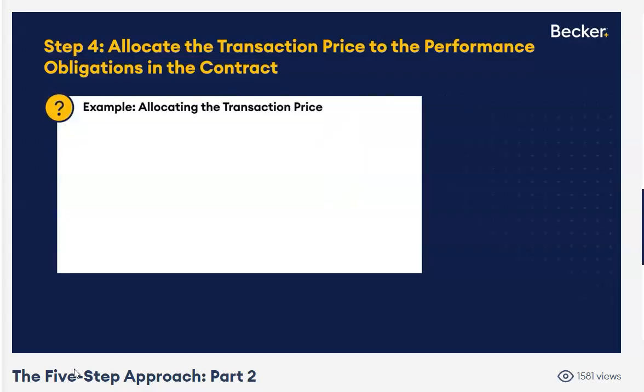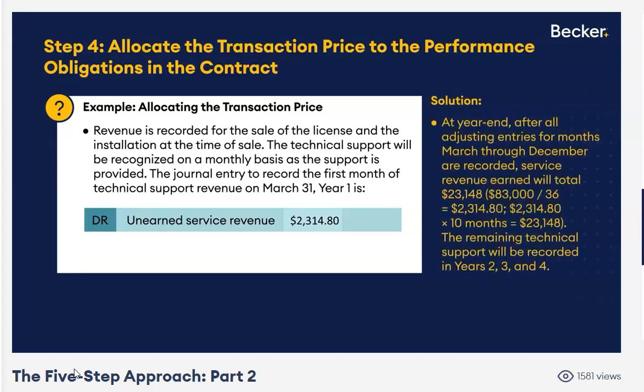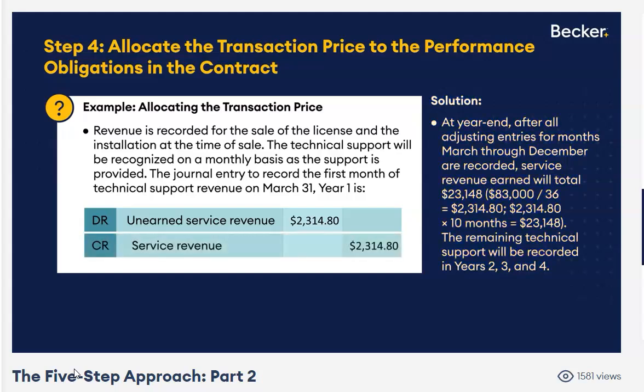Well, what happens at the end of a particular month? So now, at the end of each month, times 10 months, you're going to notice unearned service revenue will be recognized. And remember, we started it in March. We multiply it times, in this particular case, 10 months, and that would aggregate up to $23,148. It's $2,314 each month. So each month for the next 10 months, that would be the amount we take out of unearned, a liability being reduced, and we credit revenue.